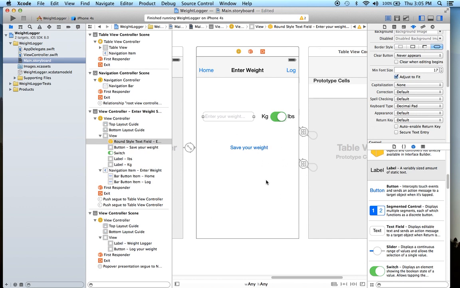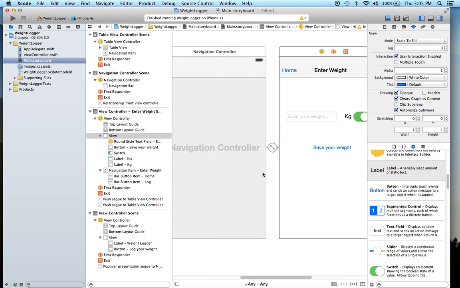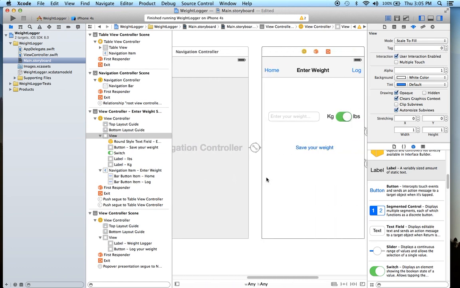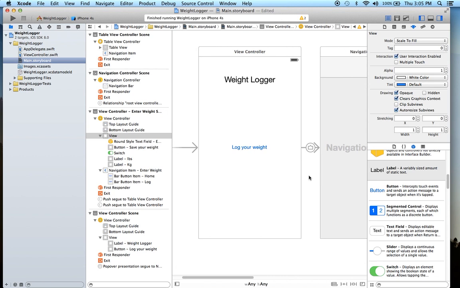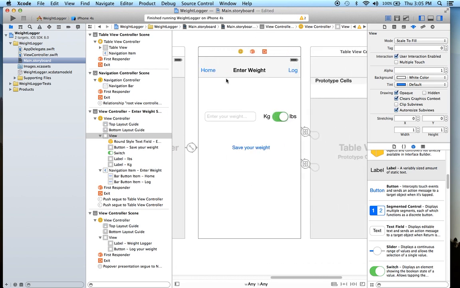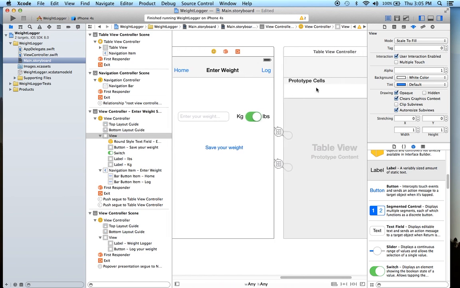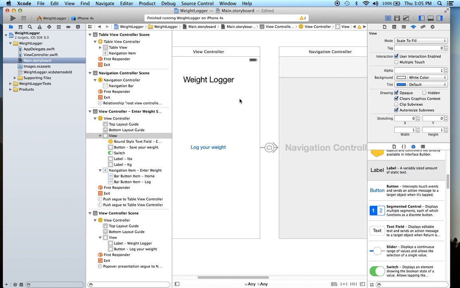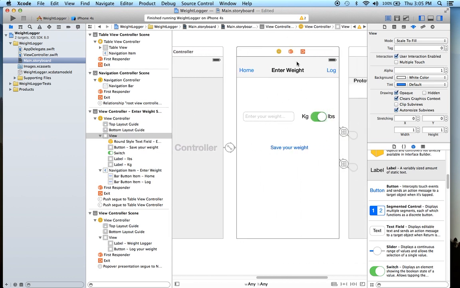Okay, so that's good. So now the user interface here is done. The whole user interface is complete. Now it's all about tying the buttons and storing the data in CoreData. So one thing we need to do now is create a view controller for this view and this view. We need to make two more view controllers for both of these, since we already have a view controller for the main screen. So let's start out with this one first.